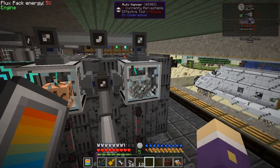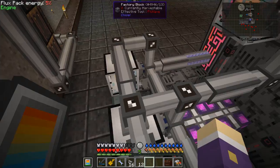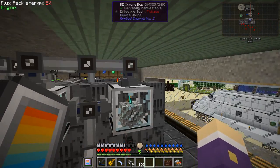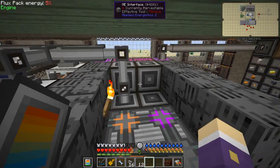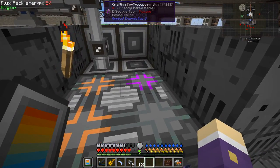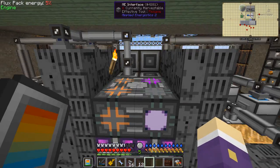and the 9 different types there to keep that busy importing in. I've had to change it around a little bit. I've added some import buses and I've had to use the little cable anchors to stop them connecting here so that they go into, essentially, the crafting area behind. The crafting area currently, I've got a co-processor so I can do 2 crafting jobs at once, which makes this crafting a little bit faster.